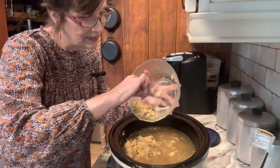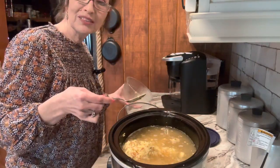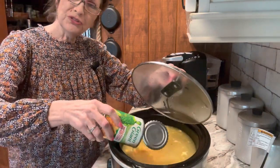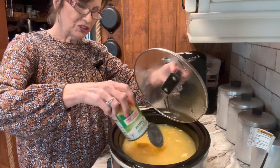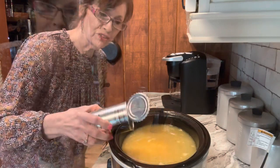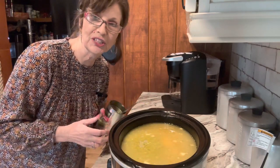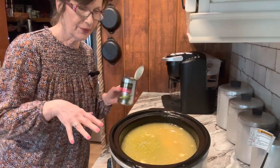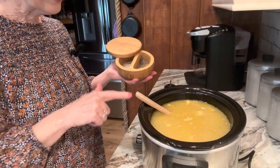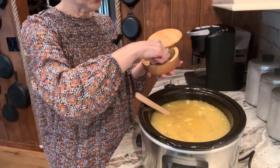If I hadn't had the rice, I could add noodles or spaghetti or even elbow macaroni — pasta is pasta. I've got this rice and I wanted to use it up. It doesn't matter what vegetables you use; use anything you like. I just use corn and peas. I'm adding my vegetables, and I had plenty of chicken stock from that chicken carcass. I'm adding salt and pepper, and if you want to add herbs, this is the time to do it. But enough about this soup — let's get on to the yogurt flatbread.